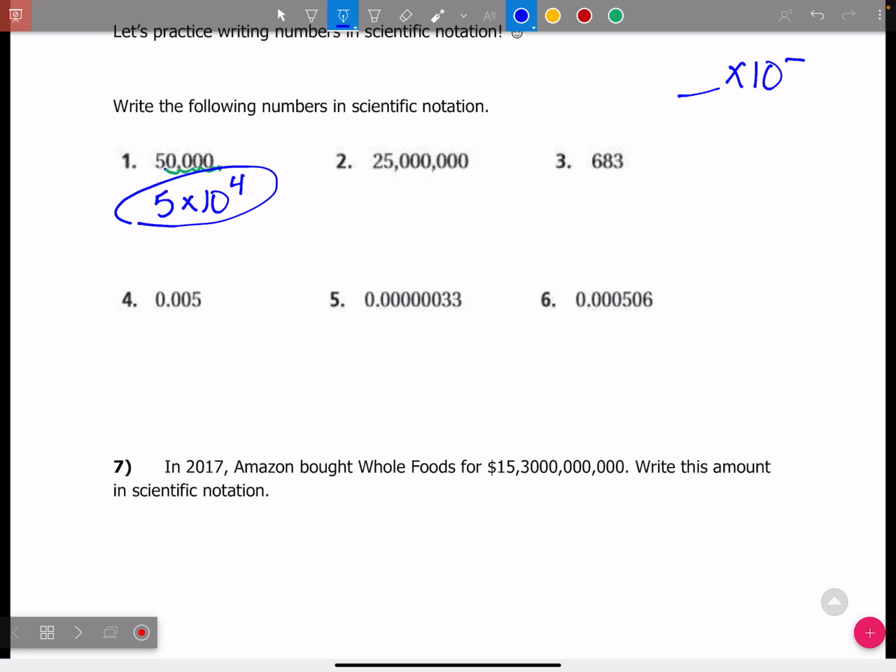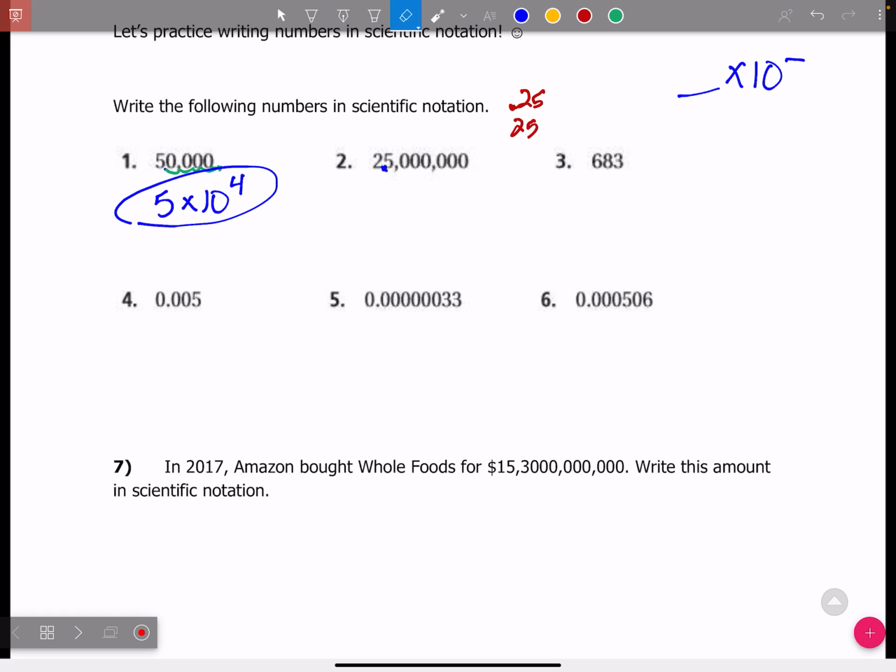The next example, we're going to place the decimal again after our first non-zero digit. So it's going to be after the 2, between the 2 and the 5. It's important to recognize that if we place it anywhere else, our number will not be correctly written in scientific notation, because the first value has to be between 1 and 10. If I were to place it before the 2, 0.25 is smaller than 1. If I place it after the 5, I have 25, which is larger than 10. We have to ensure that this number is between 1 and 10.